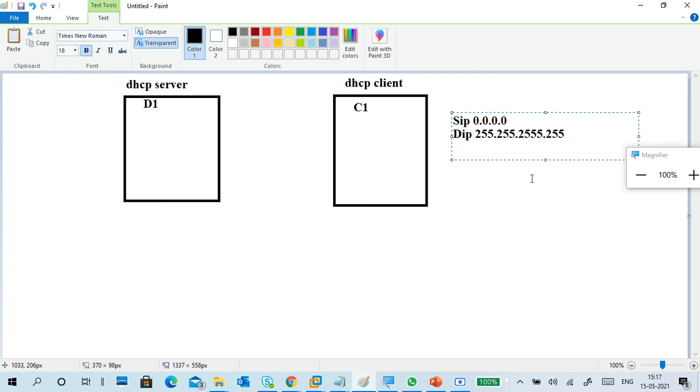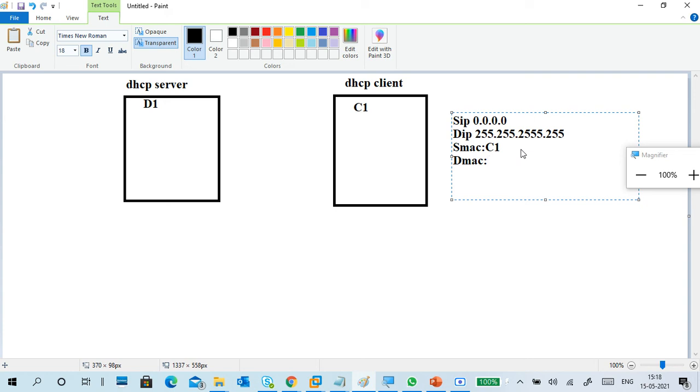Next, in any communication, we have two things: one is an IP address, another one is a MAC address. So we have source IP address, destination IP address, source MAC address and destination MAC address. Just for example, I'm taking the source MAC address as C1.